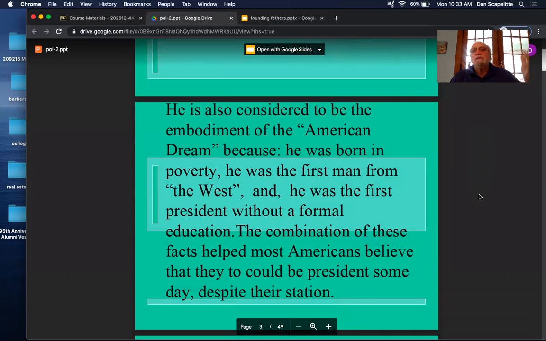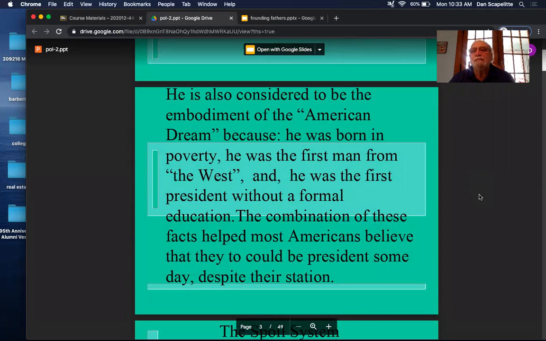I would suggest to you that there were a lot of things that the general public liked about Andrew Jackson. He was one of them. Imagine, if you will, Andrew Jackson riding down the street on his horse, and some poor woman holding the hand of her son on the side of the road, and pointing to Andrew Jackson, saying to her son, look, there's Andrew Jackson. He's the president of the United States.